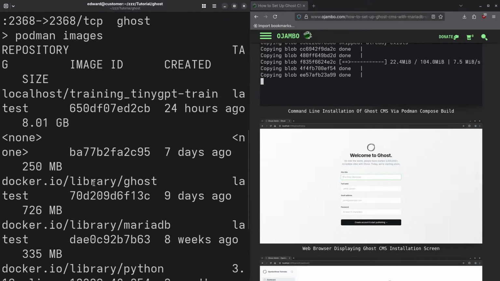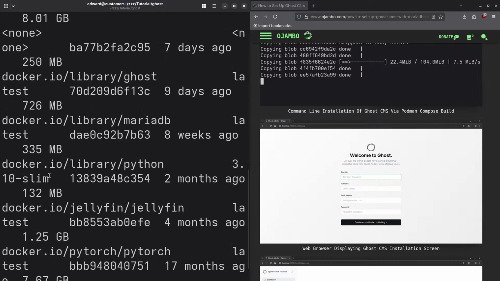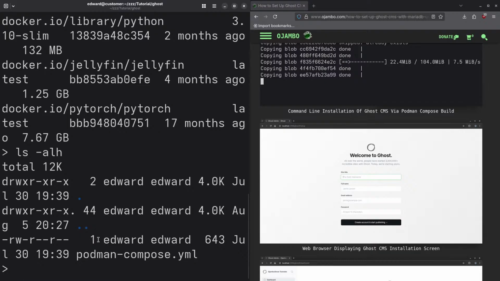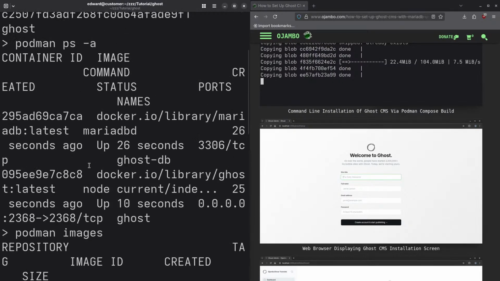It's going to be a very long. The MariaDB is... I might have to get rid of MariaDB. I really don't want to do that. How big is Ghost? See, Ghost is pretty big. Man, I really don't want to do that. Let me see if there's any cache or anything here. Nope, there is no caching. I don't know why that's being cached.